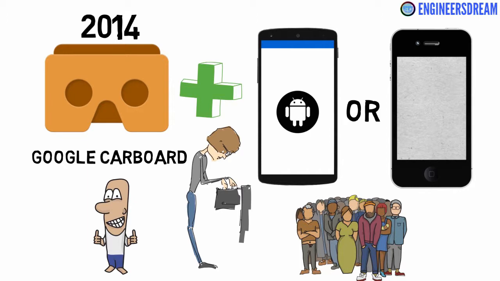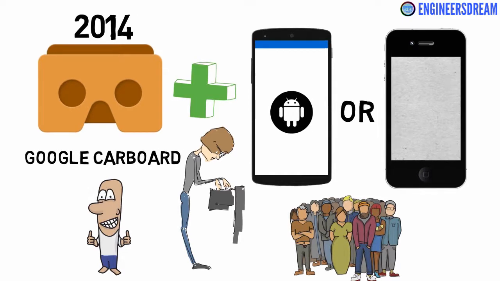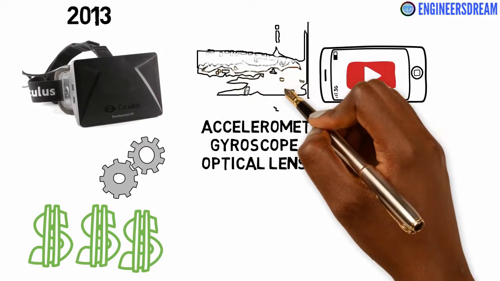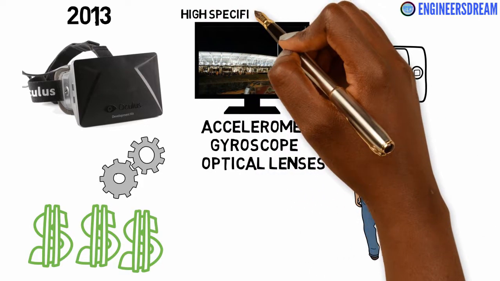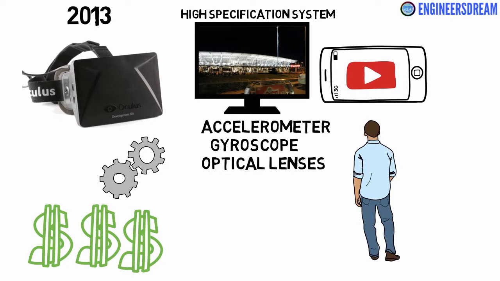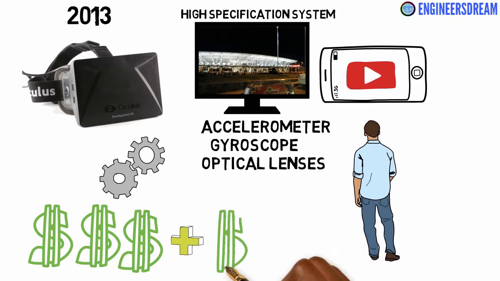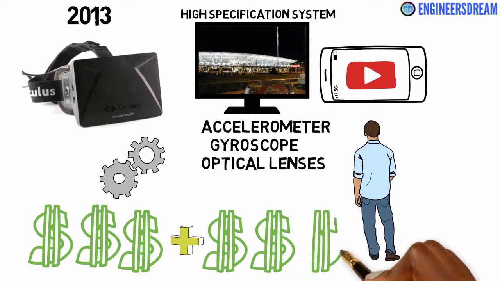It is also because of the Google Cardboard that virtual reality became popular amongst the masses. The main reason why the Google Cardboard is an out-of-the-box technology is because for experiencing virtual reality in an Oculus Rift, you need to connect your VR headset to a high-end specification computer. So not only do you need a VR headset, but you also need a high-end computer, which is again somewhat costly. With Google Cardboard, all you need is an Android smartphone or an iPhone.